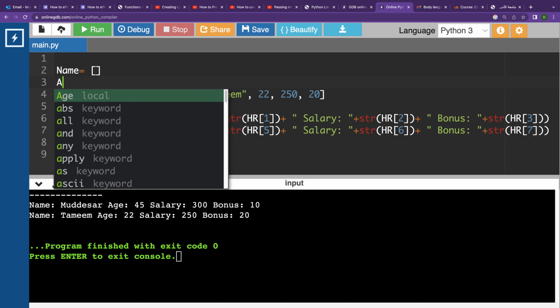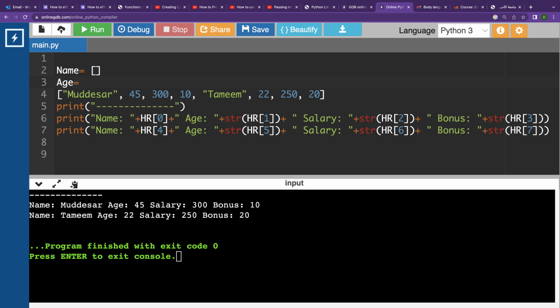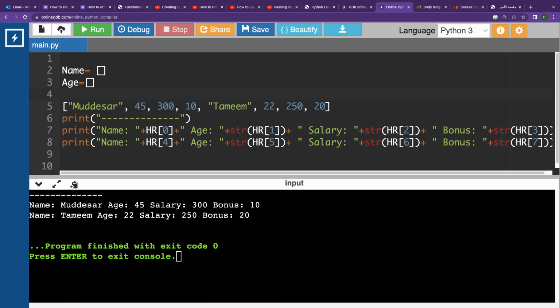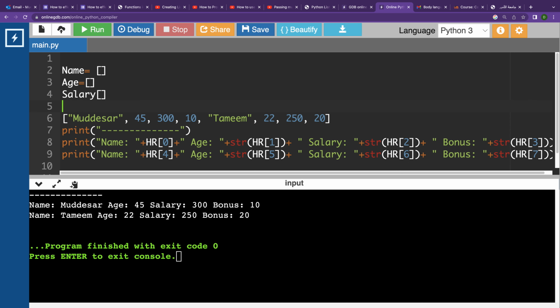Name, and then what? Age, another empty list. Then what? Name, age, salary. I think 3 is enough. Bonus, we don't need to give bonus. Or maybe we could give a bonus, no problem. It shouldn't be hard. Give me bonus like this. This is how you create an empty list.